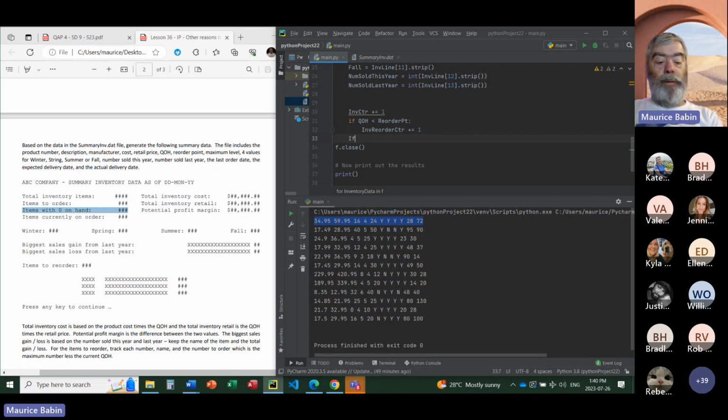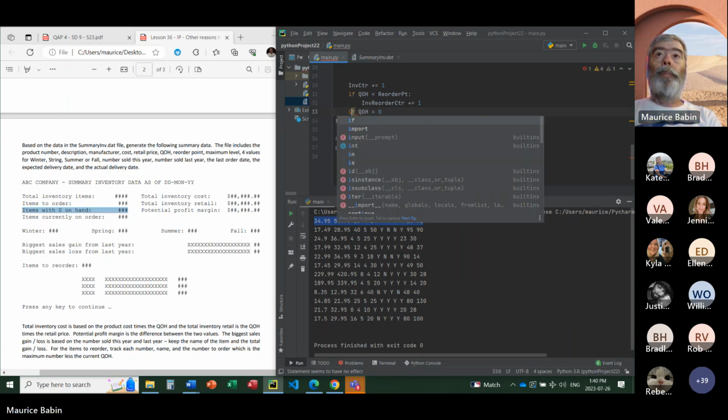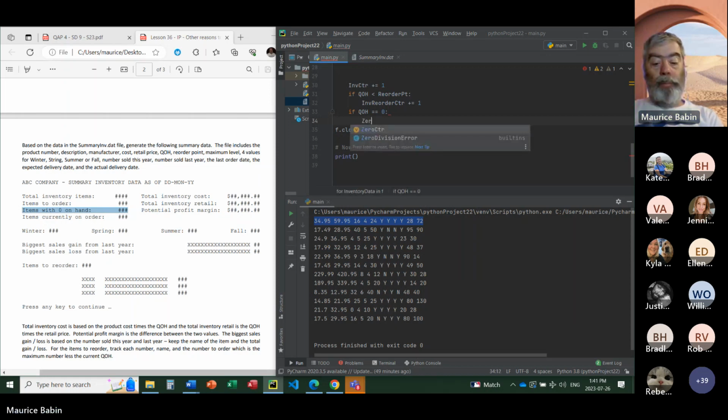I'm going to say, well, if the quantity on hand is equal to 0, then my 0 counter will have 1 added to it.